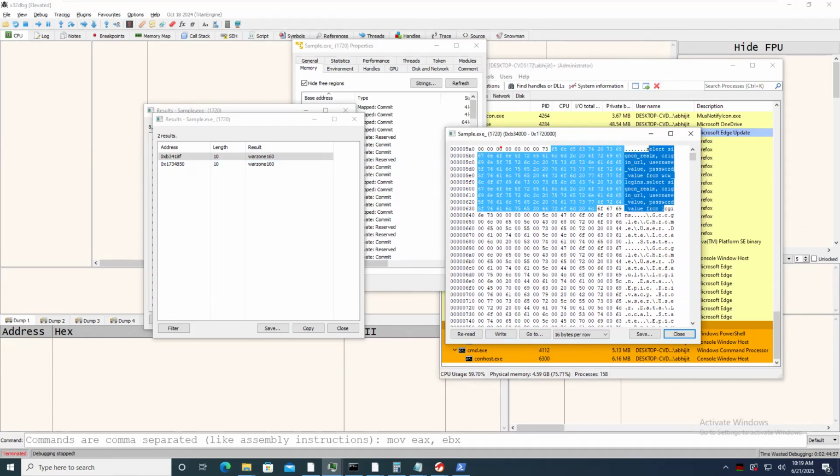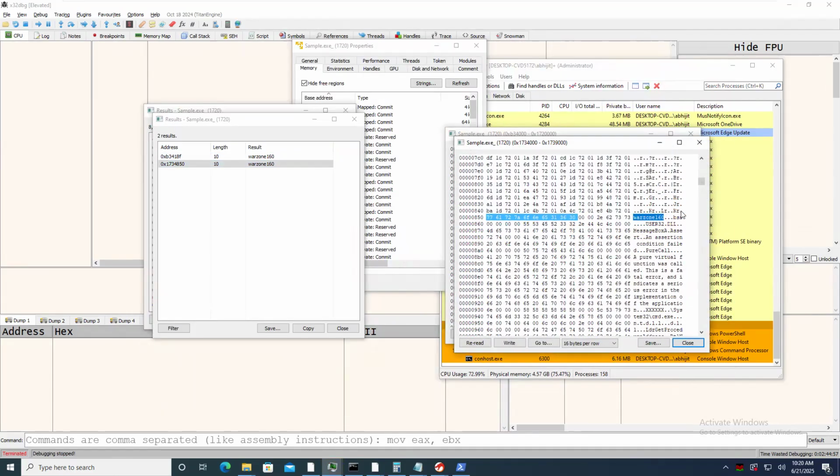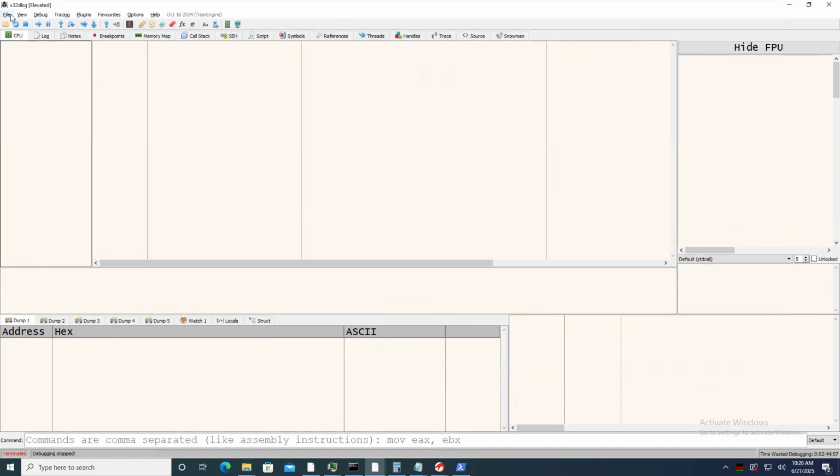You need to dump a memory region which starts from this memory region. The second memory region is this one, so you can dump this as well. So this is in Warzone RAT, and again, you see similar strings. You can dump these regions using Process Hacker or x64 debugger as well.